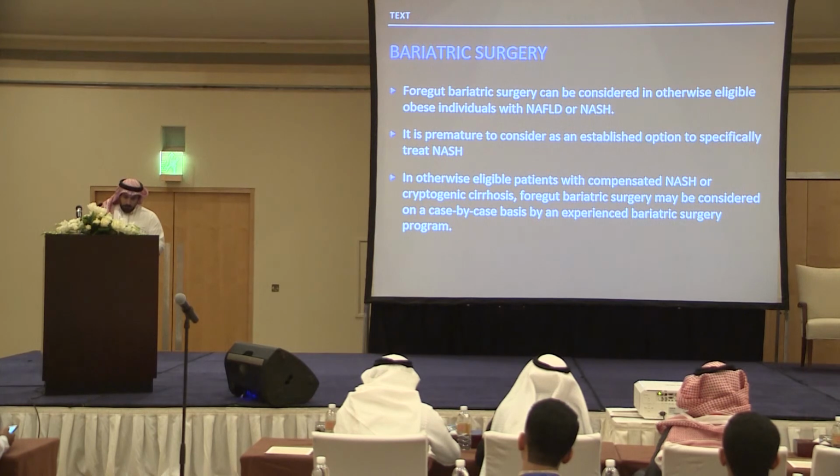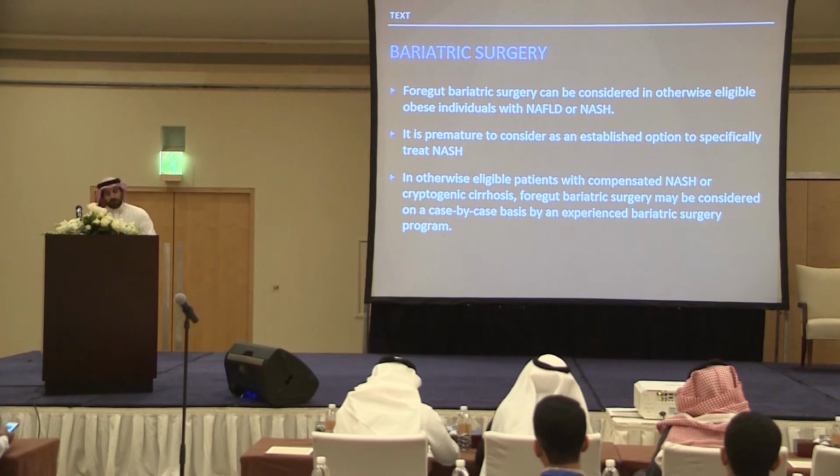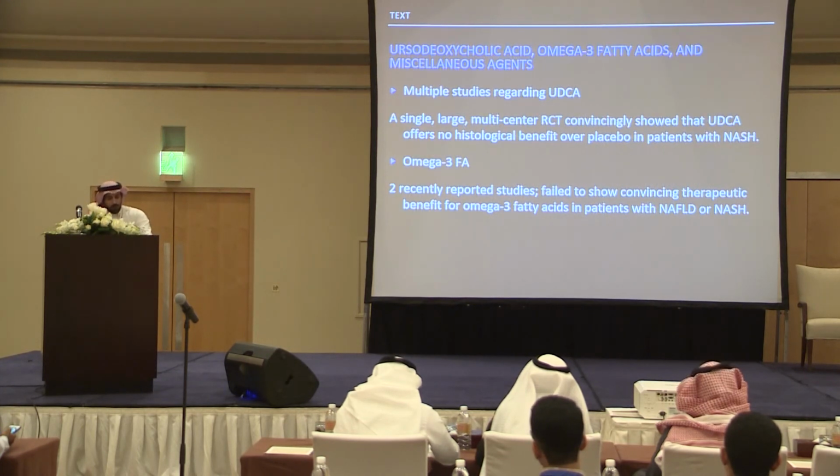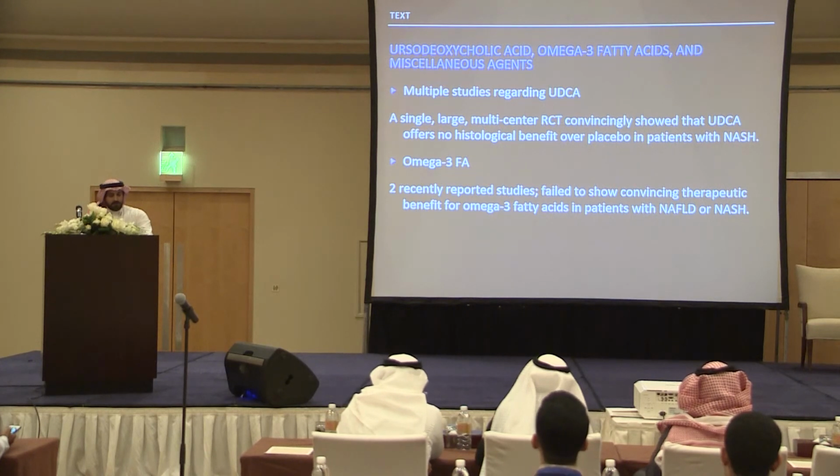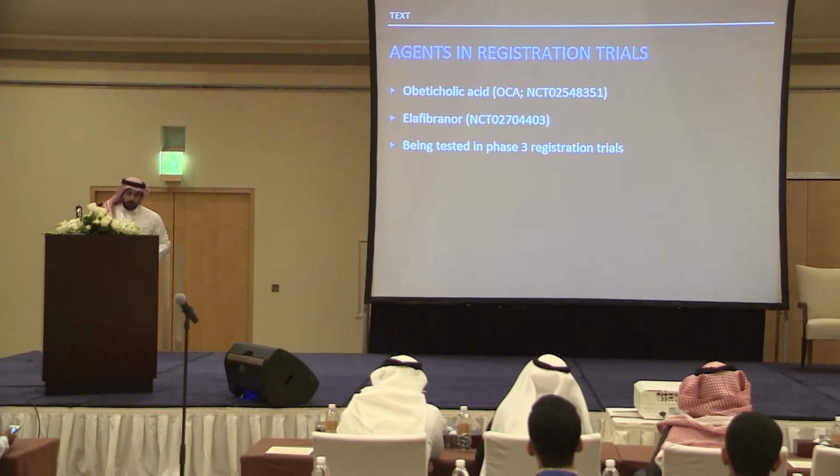Bariatric surgery has a role in obesity, but really we can't say that it can be a treatment for NASH. It's good to improve metabolic syndrome, but again, not NASH, and it's too early to say. In terms of patients who have compensated cirrhosis, it will depend on a case-by-case basis and should be done by an expert bariatric surgeon. Orlistat and omega-3 fatty acids: studies have shown that they have no role in treating NASH or fatty liver disease. Two agents are being tried right now, obeticholic acid and elafibranor.